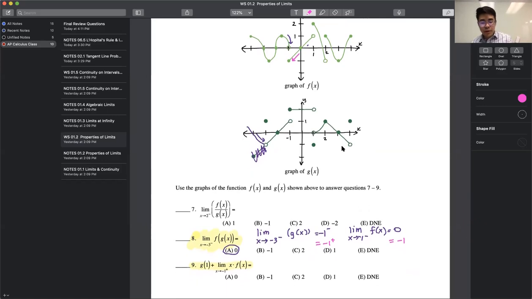Okay, and then one more type of question is you could get a one-sided limit with this weird product function here. This one shouldn't be as hard though, so I'll give you a second and see what you get there for number 9. Type in your answers into the chat box, please.